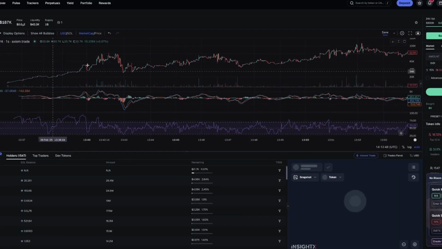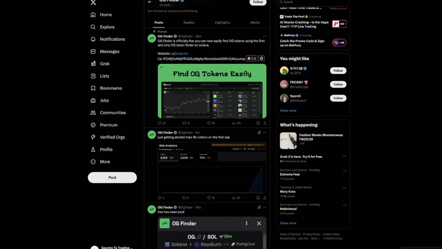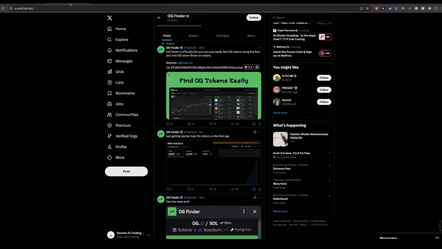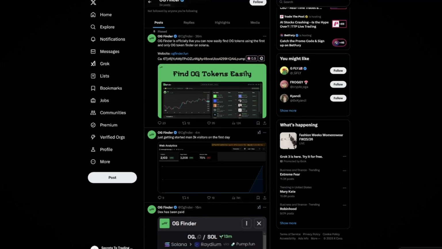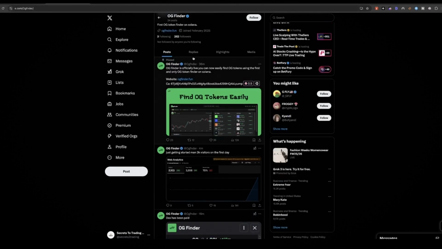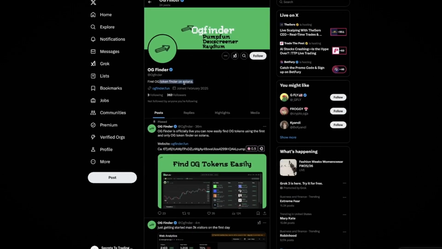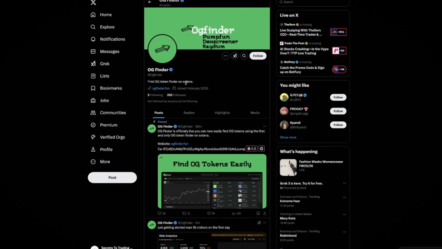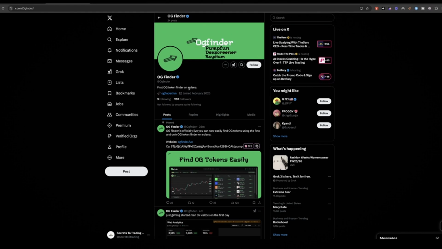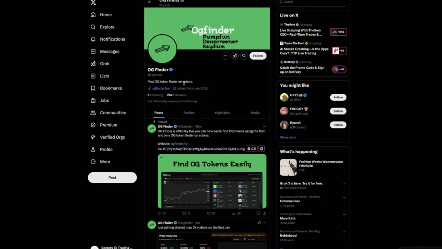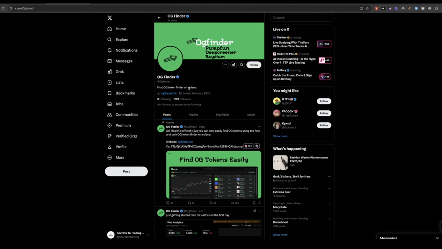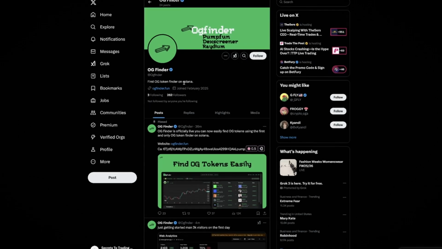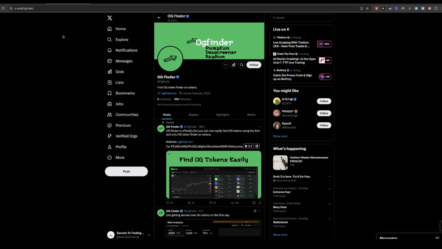This is just a great example of one that actually does well. But the reason why I knew it was going to be good, I'm not trying to invest into tokens all the time, like I was a couple months ago. Because of the market conditions, if there's not enough volume, then your bags aren't going to be pumping as much. But I just seen that this was an OG token finder on Solana. And what I'm seeing at the moment, especially just after this market crash, I'm finding that tokens that have some type of utility that relate to meme coins, or just any type of token that has utility for crypto in general, I've been finding that they do a lot better than just random meme coins at the moment.